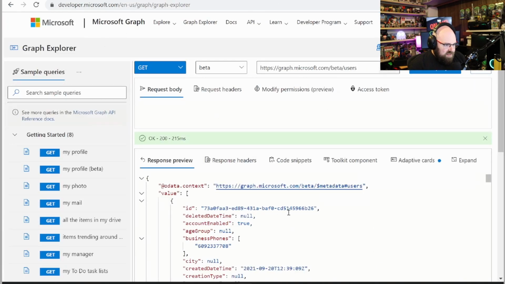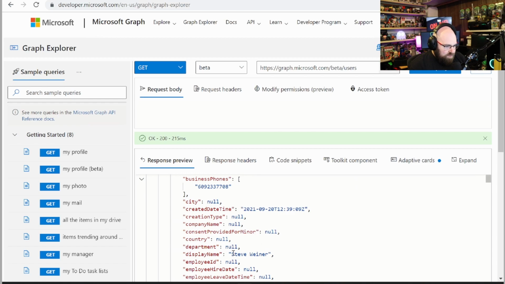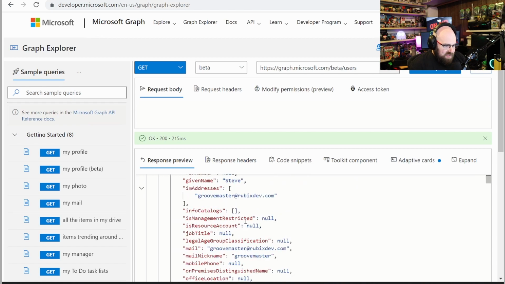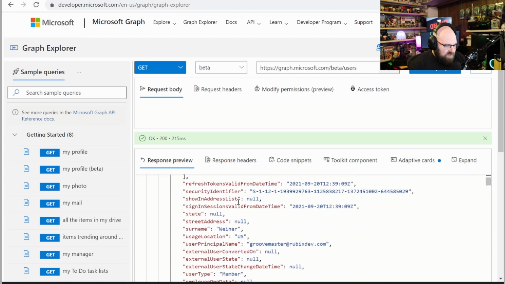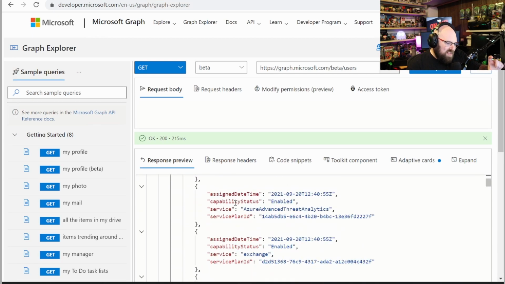So this is an object ID of a user. Okay, you see the name, that's me. Same data about it, the email address, everything associated with it. All these payloads get an object assigned.